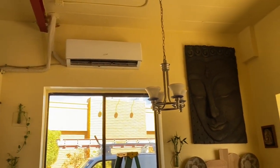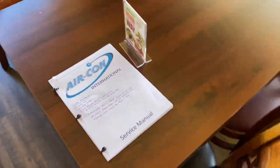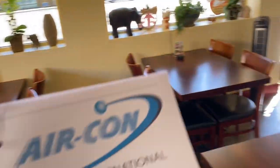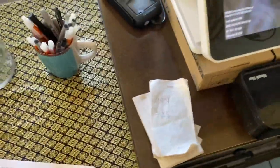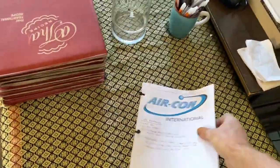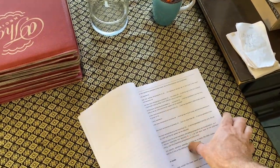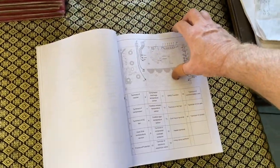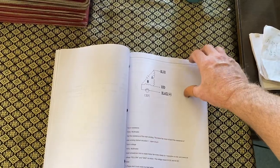So the one thing I did want to check up there real quick is the ohms on the outdoor coil sensor. I do have the ohms values in here for that. And then if that sensor checks out, then I'm going to be ordering up a board for the compressor. And I was able to get all this information offline for this unit. These units are real similar to Samsung units.